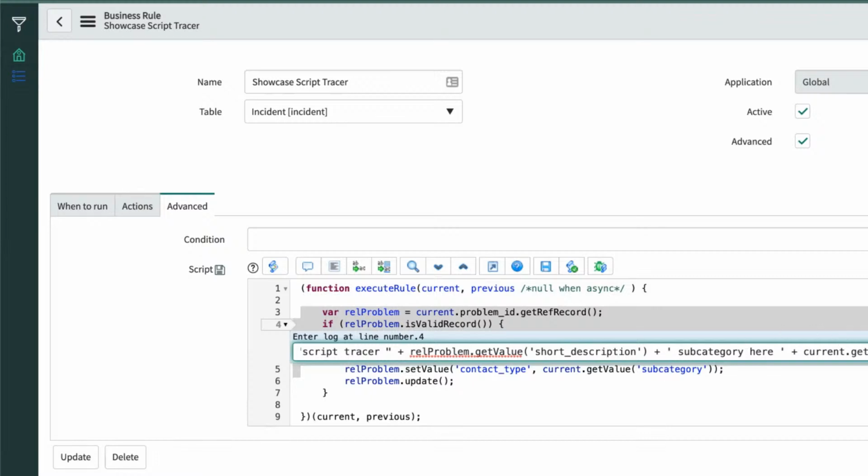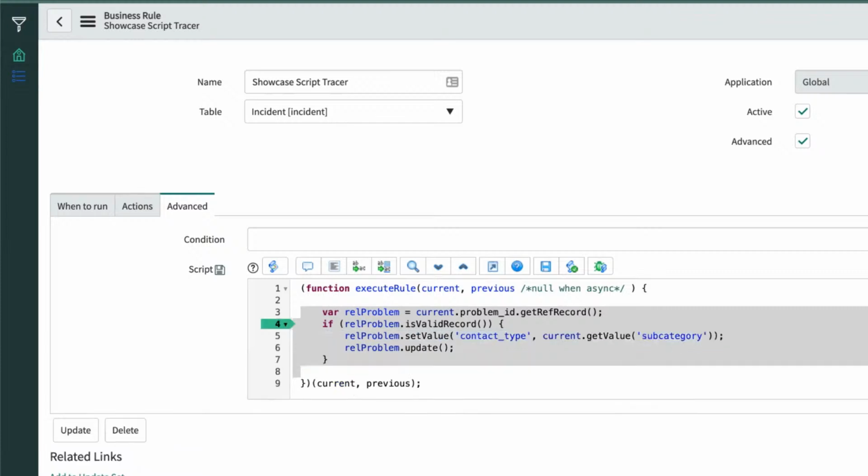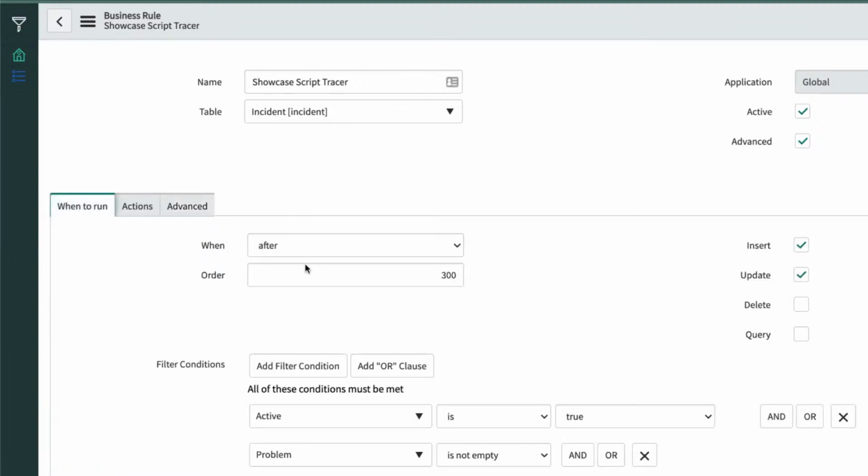All right, so I'm going to log that, but unfortunately, I already know that that's not going to help me. And the reason I know that is because my script picked up the new value and copied it over. Right, right. So I already know that when my script is getting there, subcategory is already set. The damage is done. Yours is running after because you're changing a record related to your current incident. Absolutely. Since I'm not modifying the current record, I'm running this after. I could even run this async.